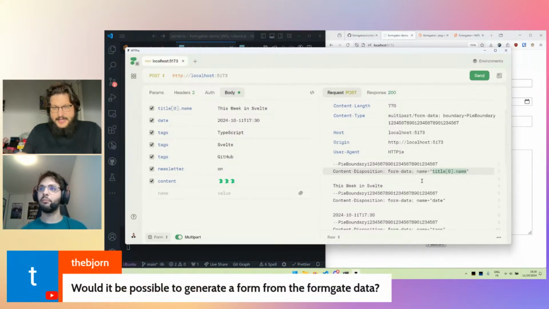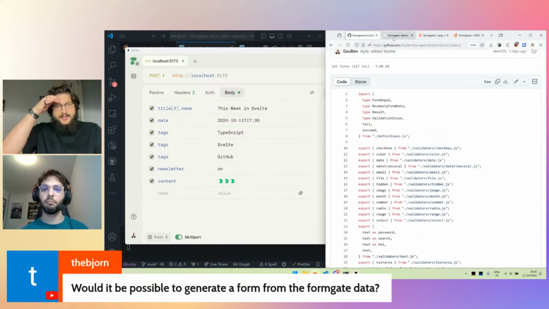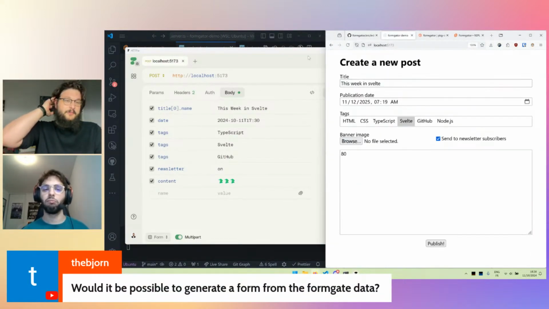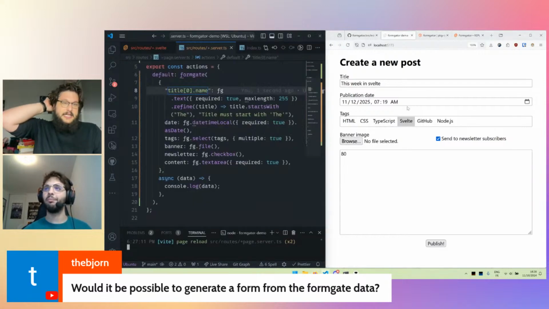They are also asking, would it be possible to generate a form from the Formgator data? Yeah, 100%. I think it's possible.